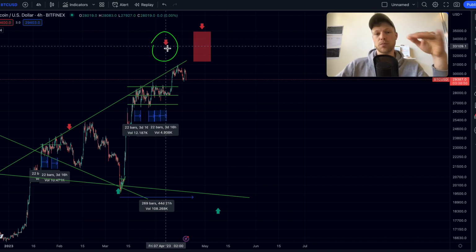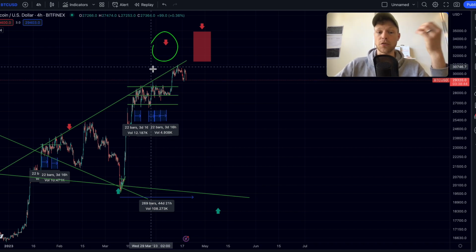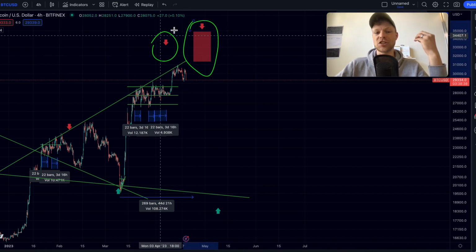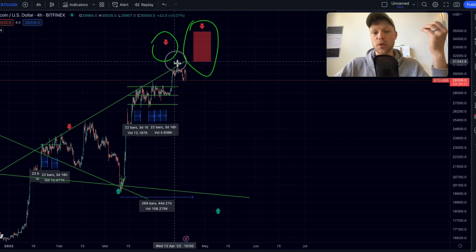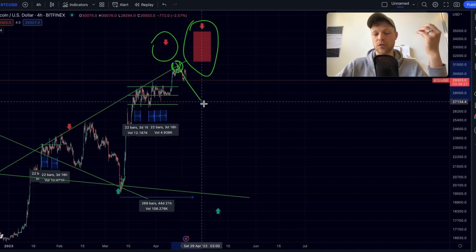Then you have the possibility to get a left translated cycle or a right translated cycle. Well, in this case, because of the bullishness, we were expecting a right translated cycle, which means that the low comes in the second half of that 60-day cycle. But it is, that high, I'm sorry guys. So it is possible that this eventually was the high and that Bitcoin is going to come down.